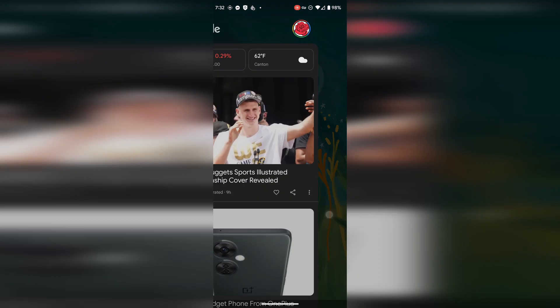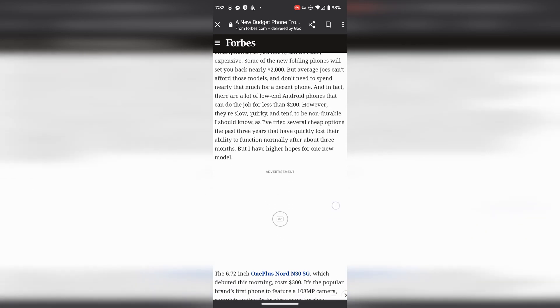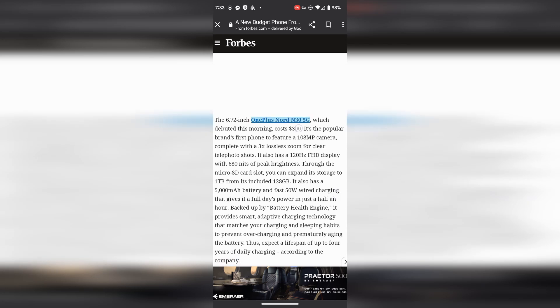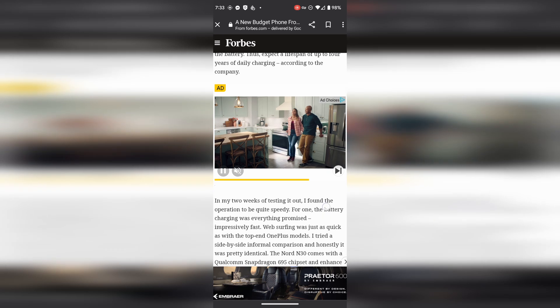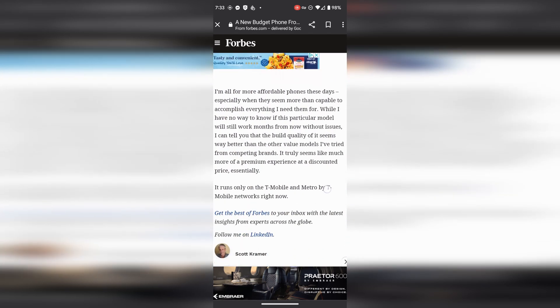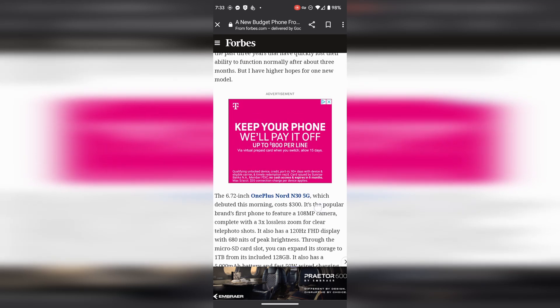Throughout the day I hang out on the Google Discover page whenever I have free time — I swipe right to see interesting articles. I came across one about the OnePlus Nord budget phone. My mom is actually using an older version of that phone and she's pretty happy with it. I moved her over from an iPhone 6 and got her a cheaper phone so she doesn't keep losing it. For a couple hundred bucks you get a large display and fast charging. It's not an iPhone, but after two to three years she's doing fine. It's a much better value than spending over $700 for an older iPhone Pro Max.